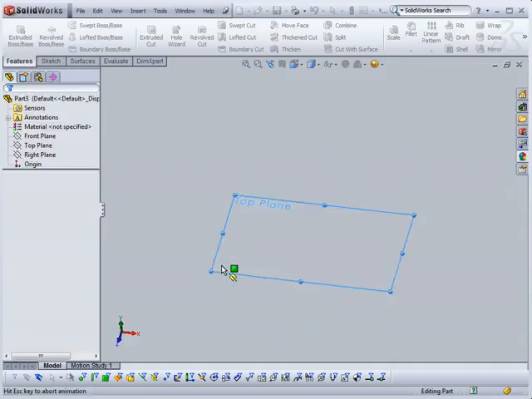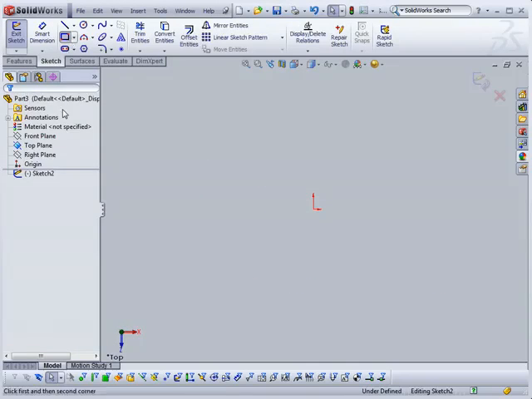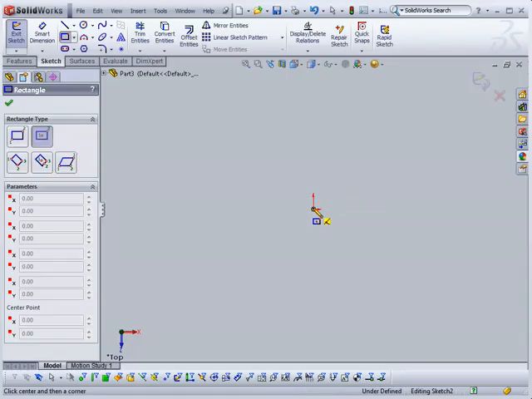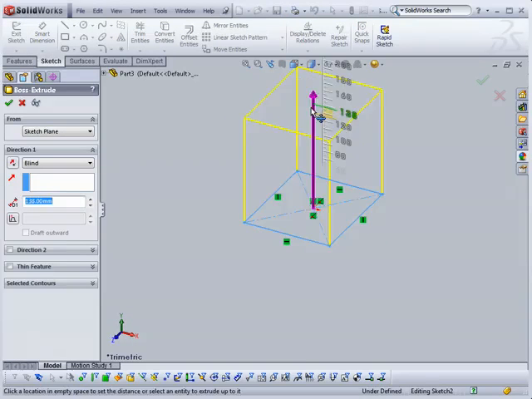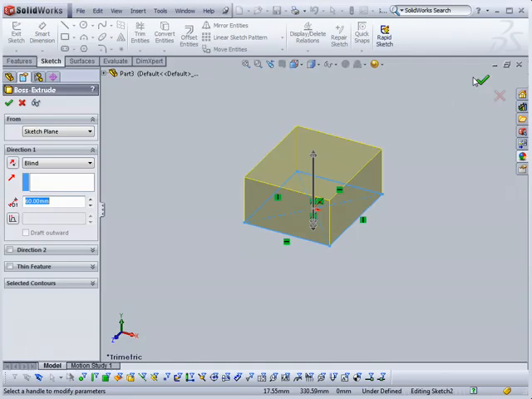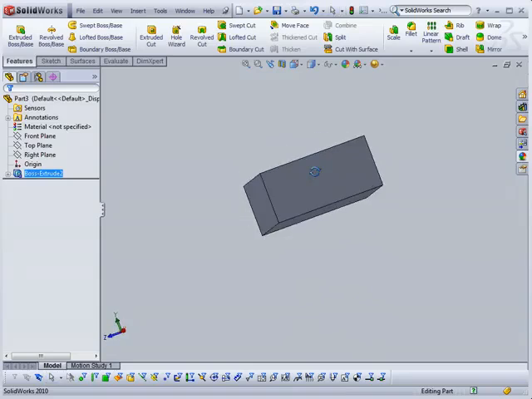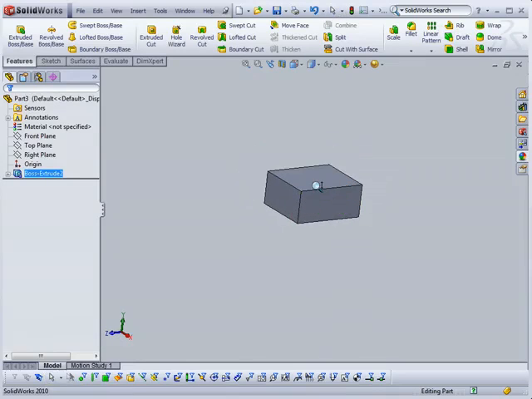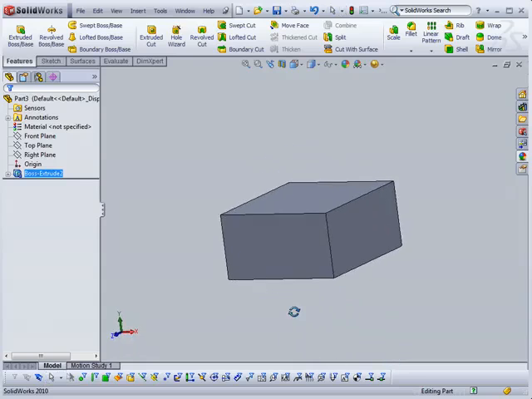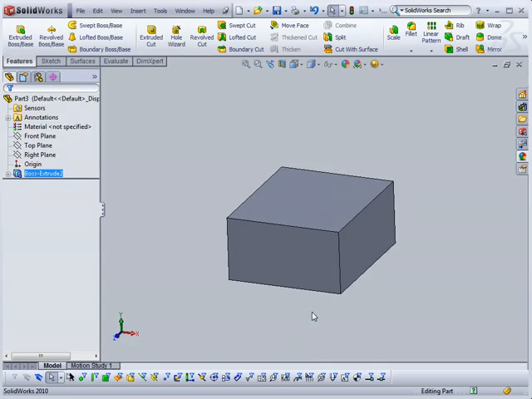So then I'll choose my top plane, I'll choose my rectangle, from center, draw my rectangle, OK, and now it pops me right into the boss dialog. And there we have it, our 3D box. So you can create an extrusion that way, and it could be any shape you wanted. It wouldn't have to be a rectangle, it could be a circle.